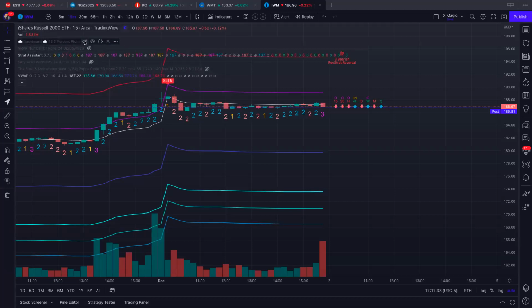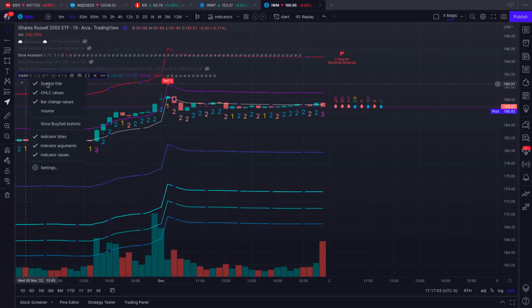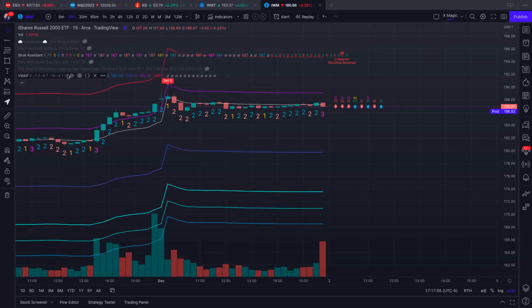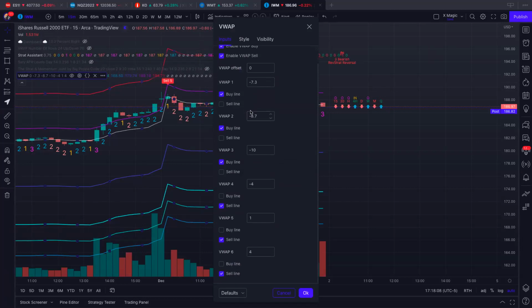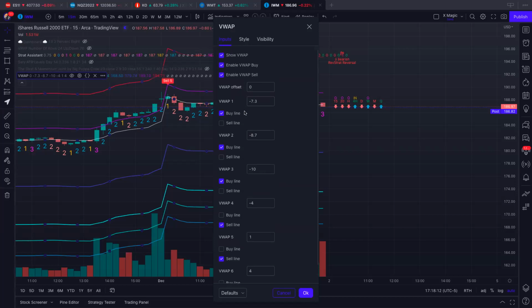You can quickly just turn them on and off. VWAP, here, this volume profile, STRAT Assistant for whoever uses those. SADI ATR, you can quickly open them up, whatever it is that you're using. If you wanted to quickly remove one, when you're highlighting it, click the little X right here and you can remove it. If there is anything that you ever wanted to edit on the actual indicator, just go to settings, and depending on the indicator, it'll give you the settings here.